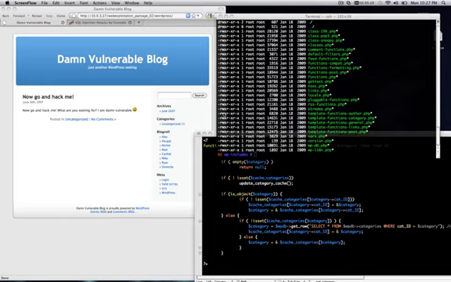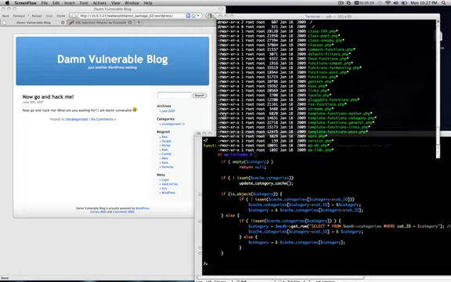Now, this is one of the most prevalent exploits that you will find, especially on the web. And I'm going to show you how to do that today. So SQL injection can basically allow you to grab usernames, passwords, names, addresses, phone numbers, credit cards, and also allow you to inject malicious scripts into an application.